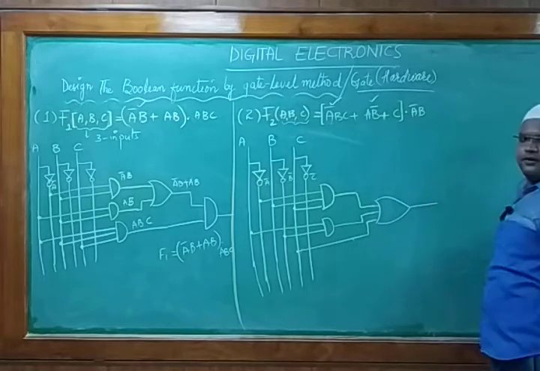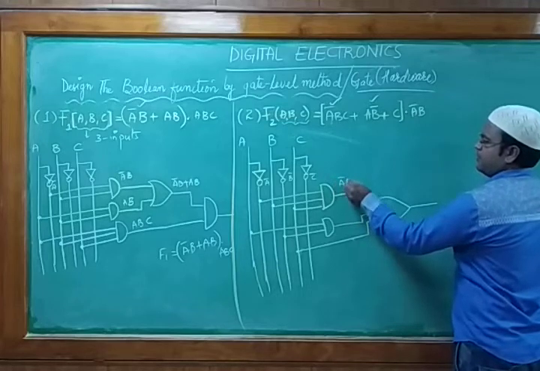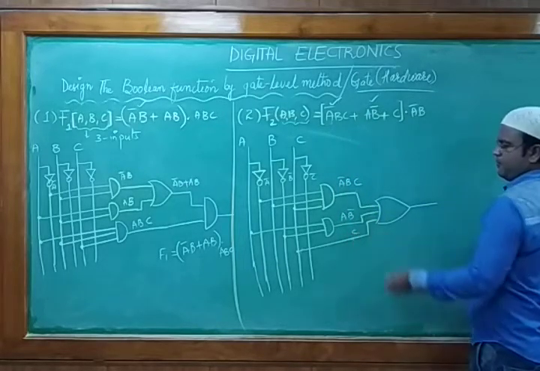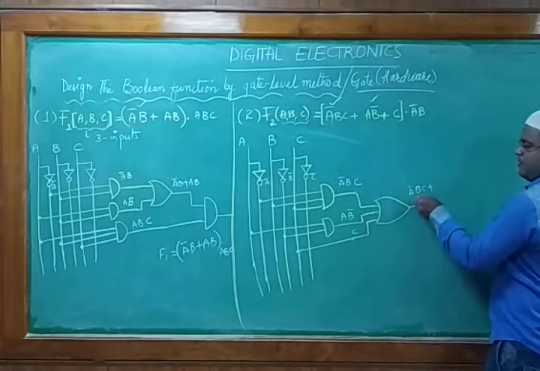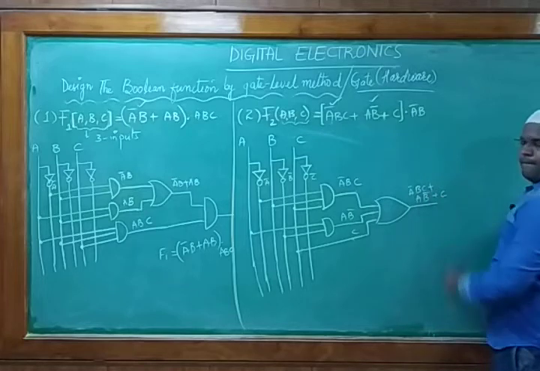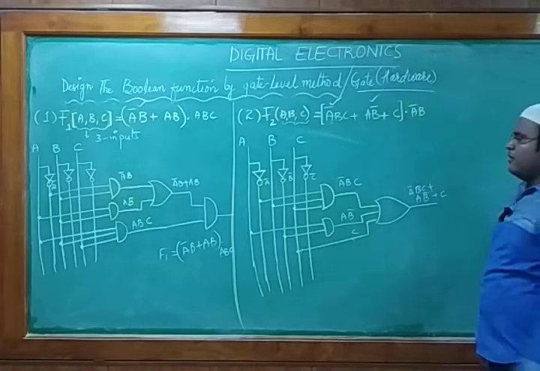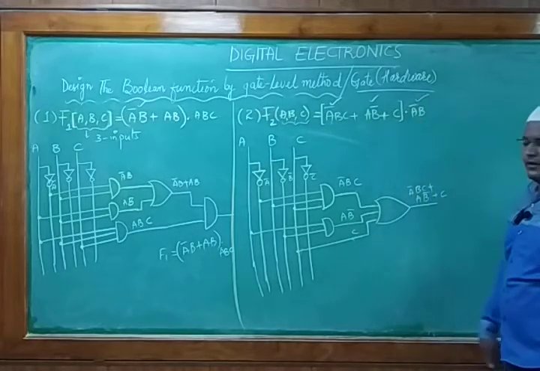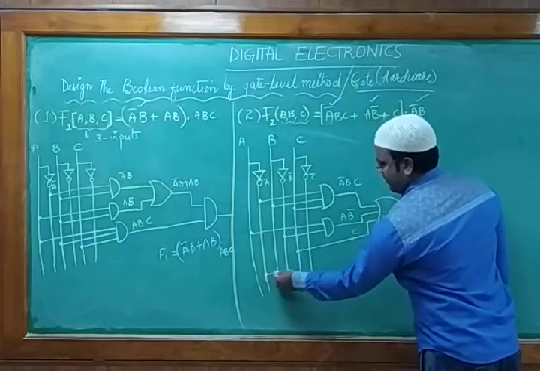This is our OR gate. So this is the total output of this one till here. What is the value? A bar, B, C. Next term, A, B bar. Here is C. So what is the value over here? A bar, B, C plus A with B bar plus C. Next, we need to multiply with A bar with B. So we should not proceed with this thing. First, we need to do A bar, B. So what we'll do, we'll take A bar. So this is our A bar.